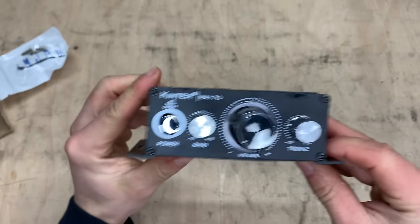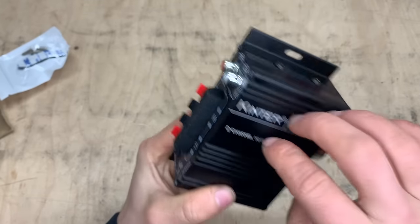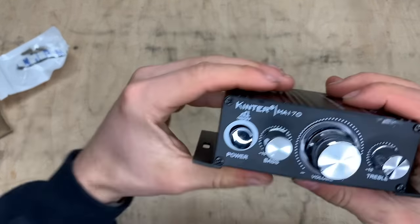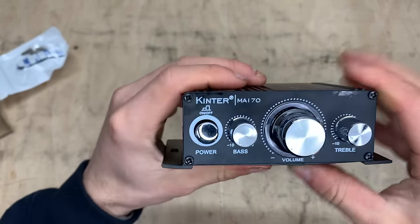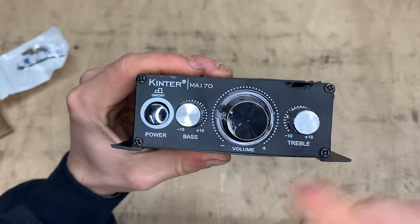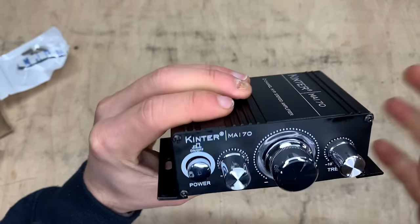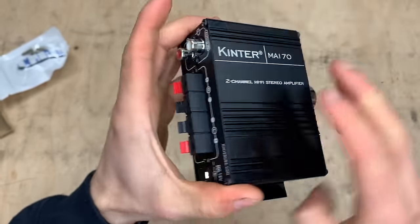Okay, here it is, y'all. Look at this little guy. It does have a pretty thin, but some sort of metal casing on it. Over here, we've got our power on and off button. Of course, we have our main volume right here. Then you can adjust your treble up and down, I believe within 9 dB, and your bass. So that is interesting. Two-channel hi-fi stereo amplifier.